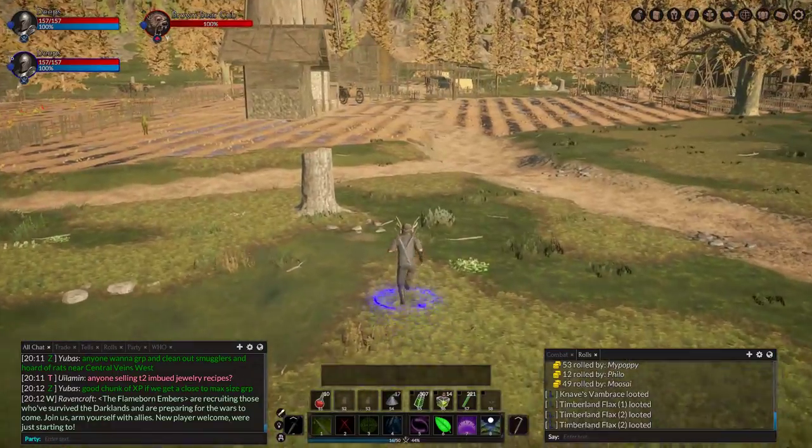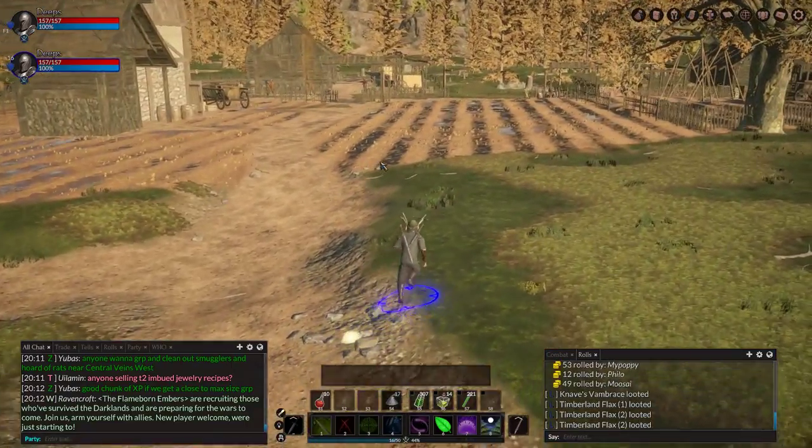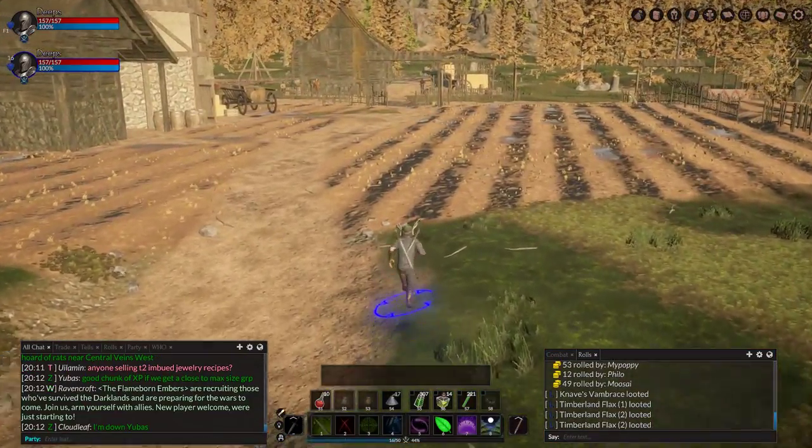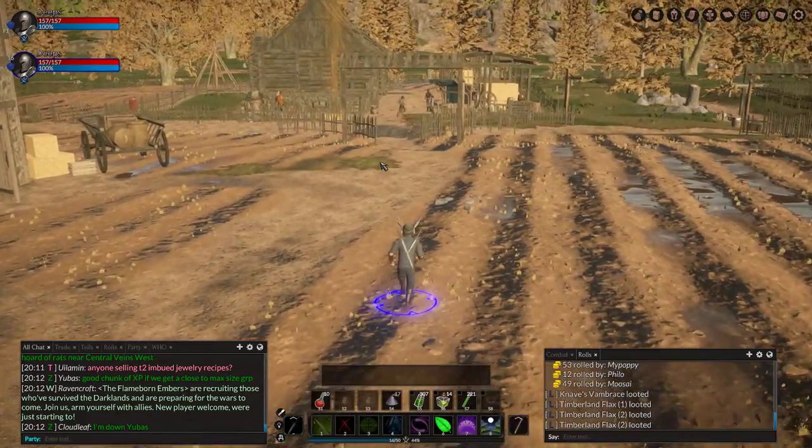F is assist. So if you want to assist, put your tank or another DPSer as your defensive target, and then just hit F to assist.